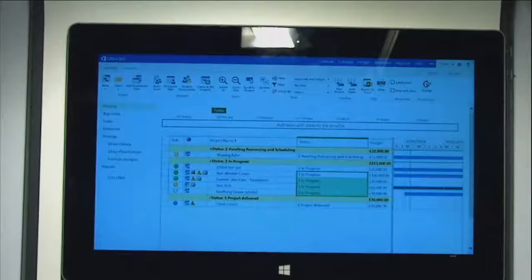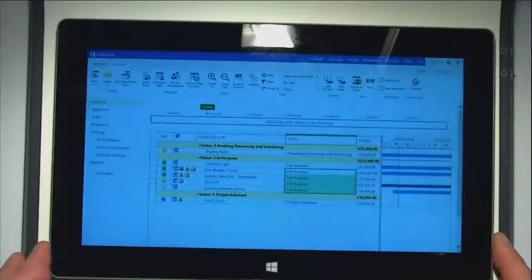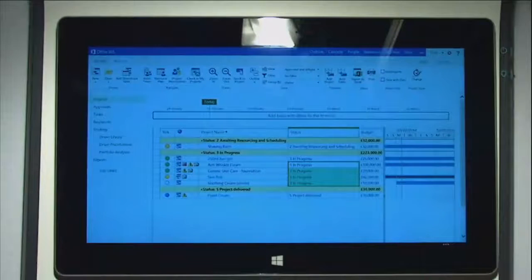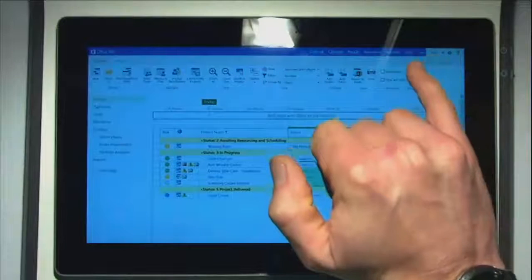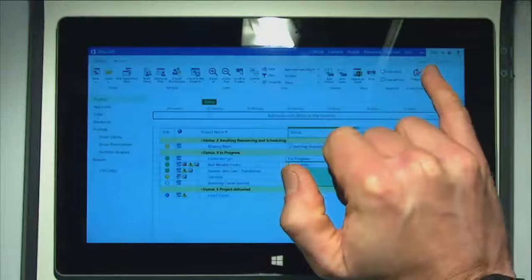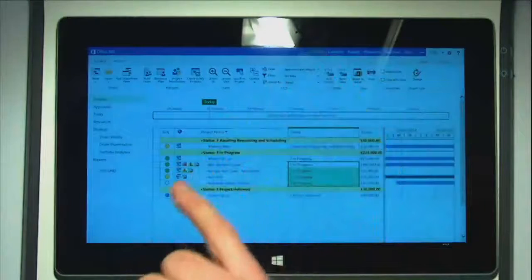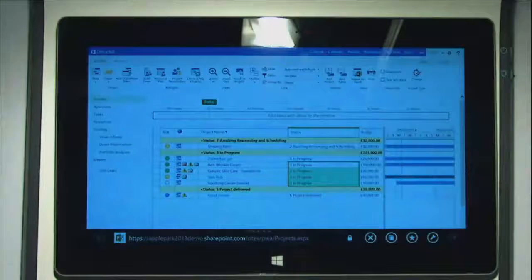Okay, so this is my project site. It's hosted as Project Online. It's part of my Office 365 implementation. It's stored somewhere in the cloud, but I couldn't tell you where. And more importantly, I don't really care where. So we're logged in as Tony. We can see that up here. Just here, it says Tony. And we've got all of our great integration into Tony's Outlook and everything else.